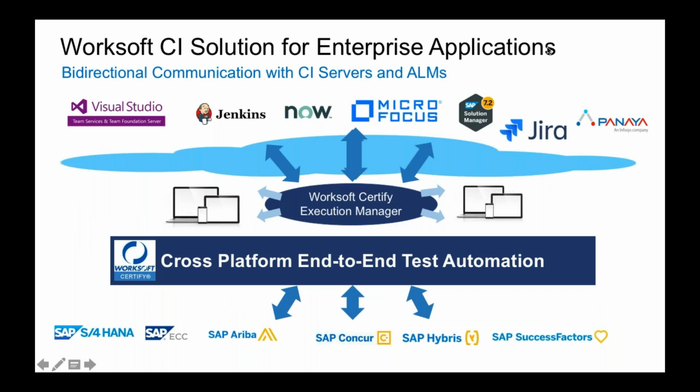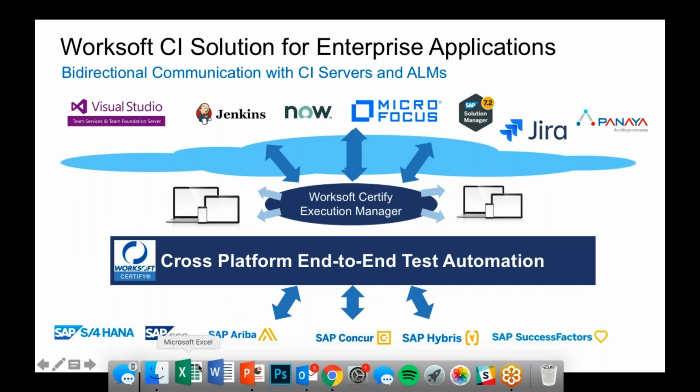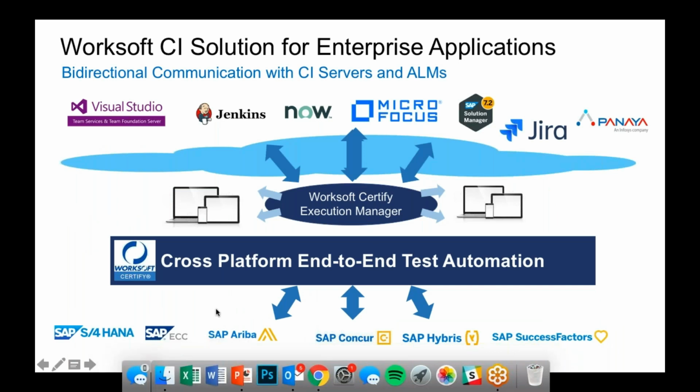So with Worksoft, we have integrations to a lot of platforms out there. Obviously, we have integrations with Panaya, with Micro Focus, with Jira for defects. You know, we plug into Jenkins and ServiceNow, all these different platforms. So what we think about is how can we integrate. What we want to do is allow our certified processes to run, but maybe they're triggered from Panaya, maybe they're triggered from Micro Focus, maybe they're triggered from Solution Manager. A lot of people are using that, right? How does this work in the bigger picture? Okay, and then we want to make sure that we get our coverage of all of our different applications across the bottom through automation very easily.